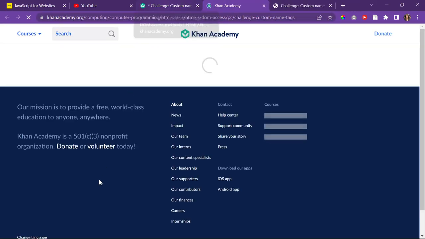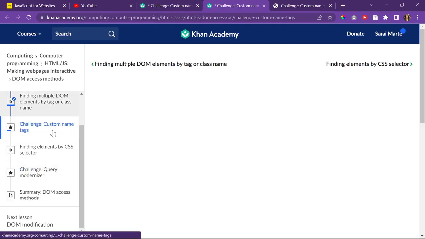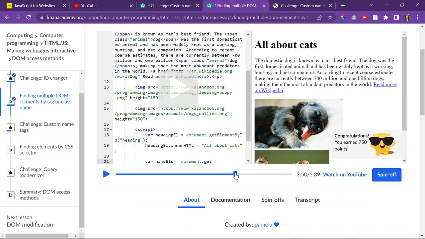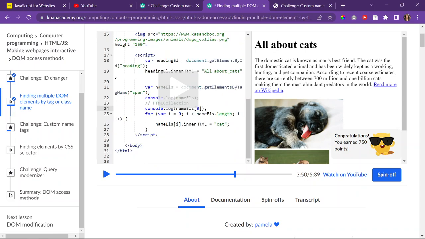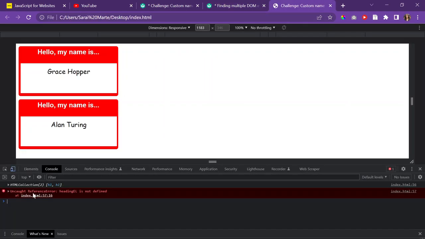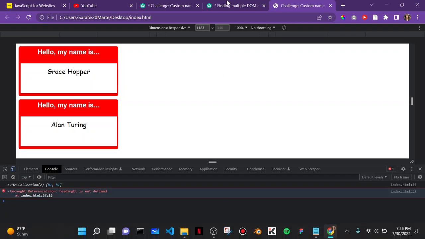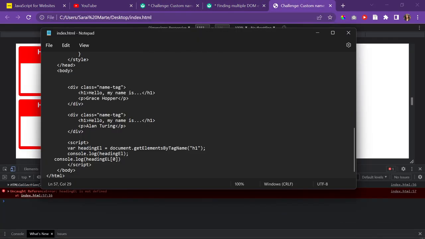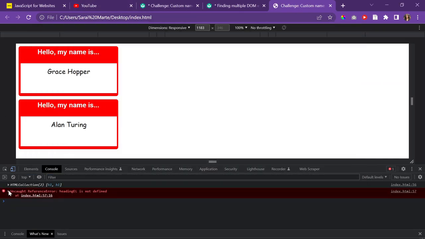Let me go back. I'm going to have to reference back to the video. Interesting, so why couldn't I see this before? It should have worked when I did that. This should have worked. Is it because there's no semicolon? Weird.